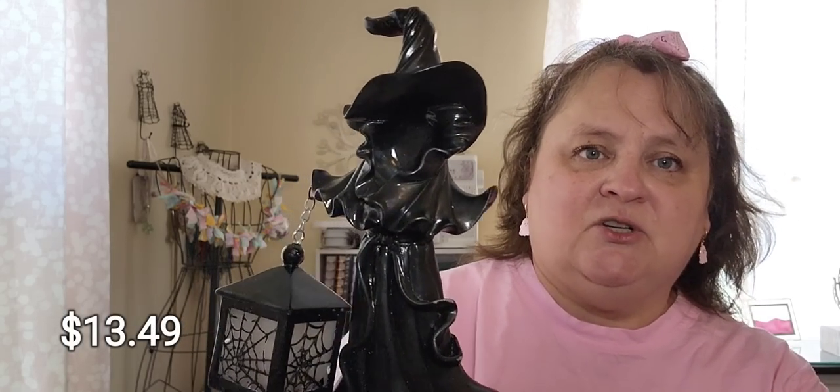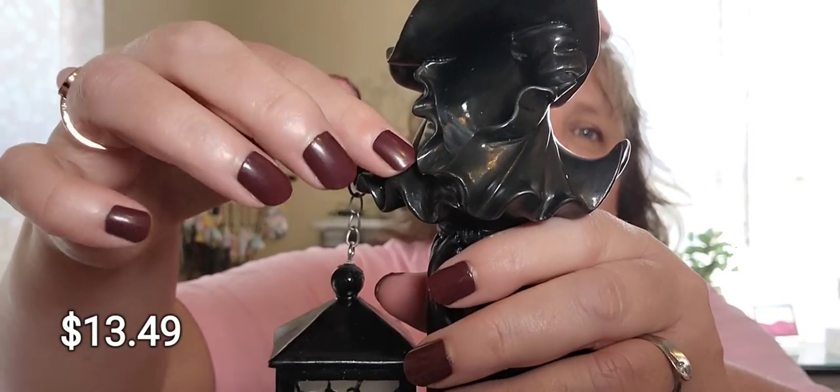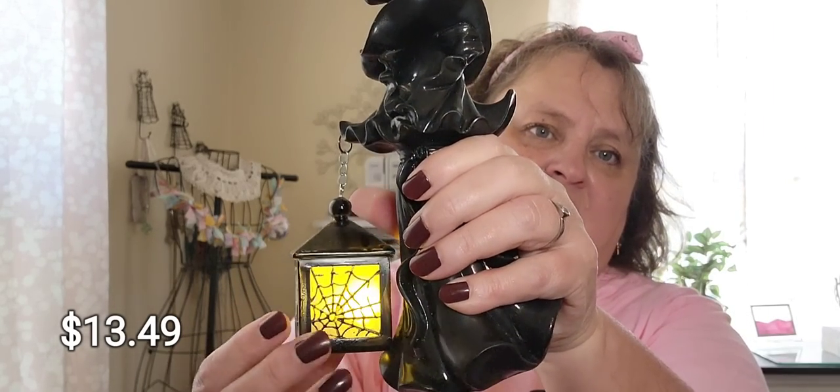I got a couple of things for my Hocus Pocus dining room table theme. I saw this little witch and thought she would go perfectly on there as something a little extra. She's kind of abstract — she doesn't have a face, just an abstract witch shape. And then she lights up! She's just perfect for my table with the whole Hocus Pocus witch theme. That twisted hat is just gorgeous. I think she's resin — her back looks wonderful too.